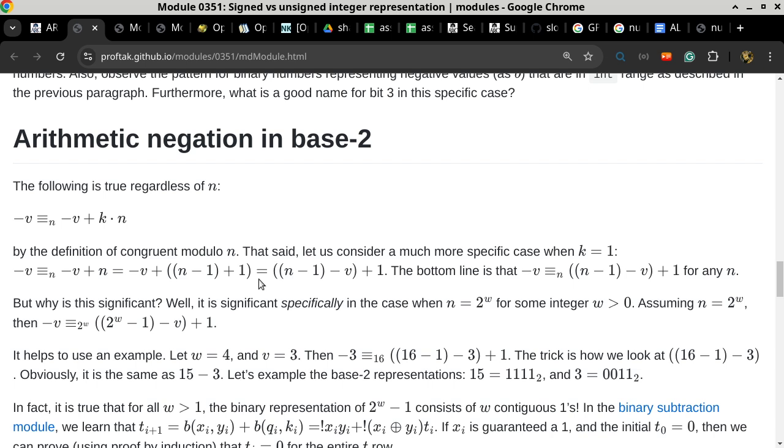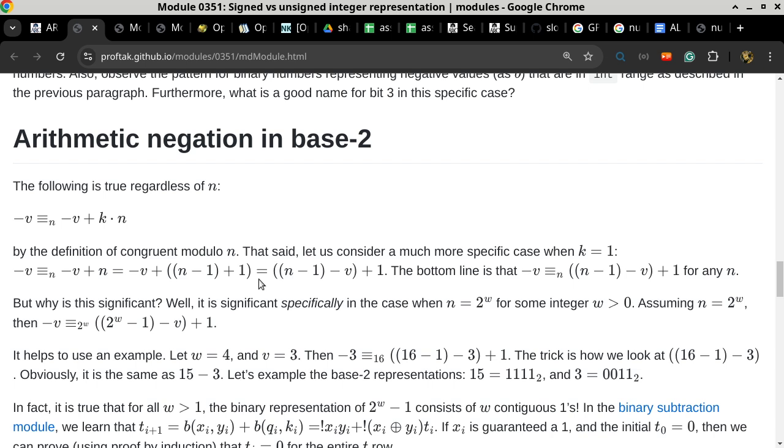Well, the thing is, we know something about n. This n here is not just any non-negative integer. This n here is always a power of 2. Let me say that one more time. It is always a power of 2 because when you only have 4 bits, what is that n? How many slots are in the wheel, or how many unique bit combinations do we have when there are only 4 bits? Close. Yes, 16. Very good.